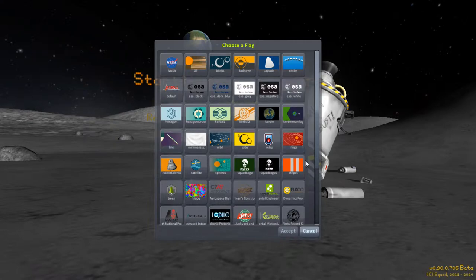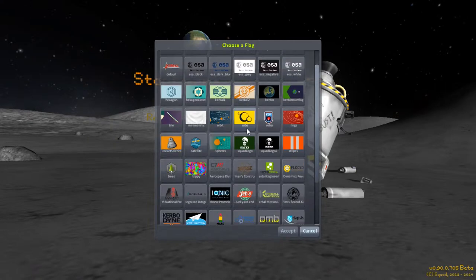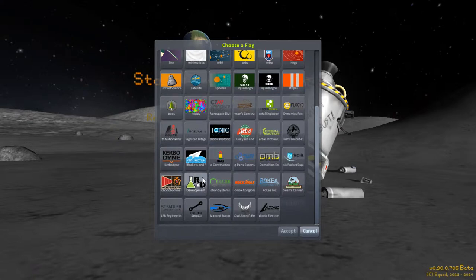We need a logo. I think there's the logo of the Squad, by the way. Squad, thank you for developing the game. Really appreciate it.